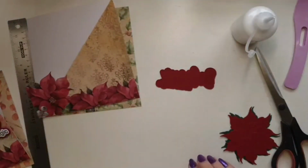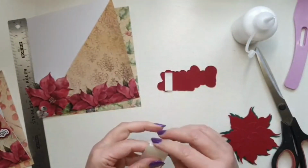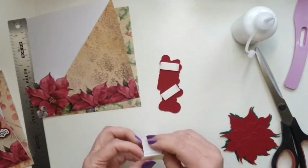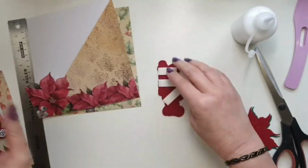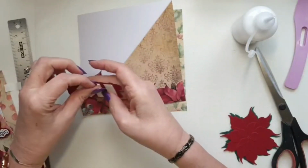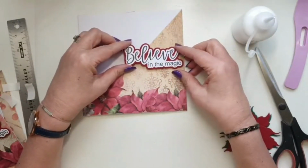Now I'm raising this up a little bit just because I can, and just because I want it to sort of look a little bit more interesting, if you like. So make sure I follow my line so that I don't go over it and then end up with glue pads, 3D pads showing where I don't want them to show. Okay, just take the backing off there and then line it up where it was going to go.